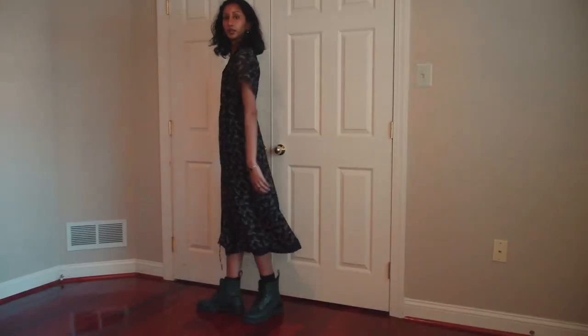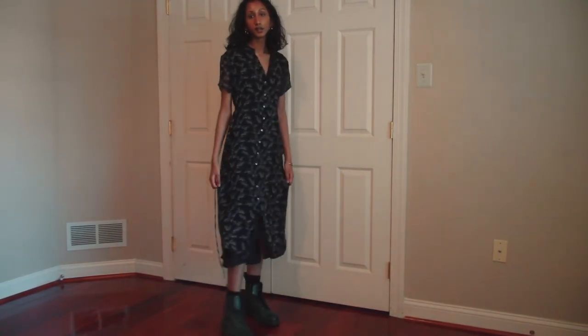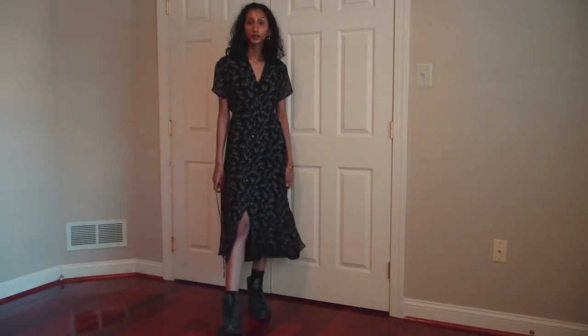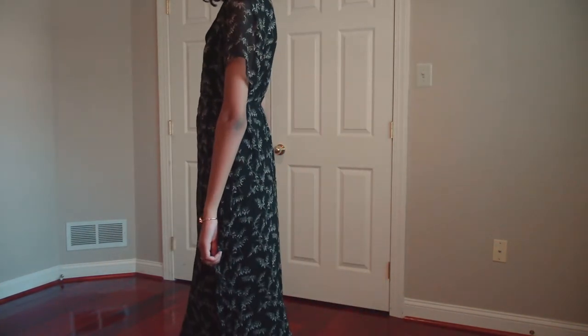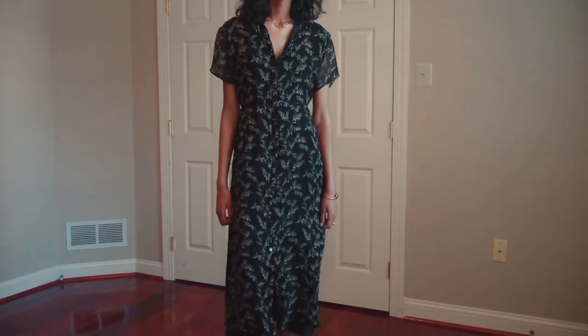The third look was easy peasy, except the dress I had doesn't look that much like this one, but it's kind of the same vibes — it's like a long maxi chiffon dress with a floral print on it. The one I have buttons all the way down, but I usually don't wear it fully buttoned so I can have a little leg peeking out. For this one, I tried to button a few more buttons. I didn't have a choker — I was originally going to use some strings I bought to make chokers years ago, but I didn't end up finding them because my organization skills are so stellar. That was sarcasm. I'm just going to pair every look with Doc Martens, which is easy for me.